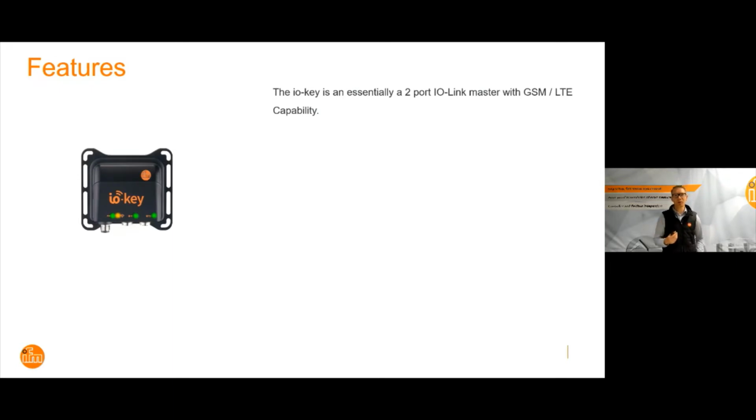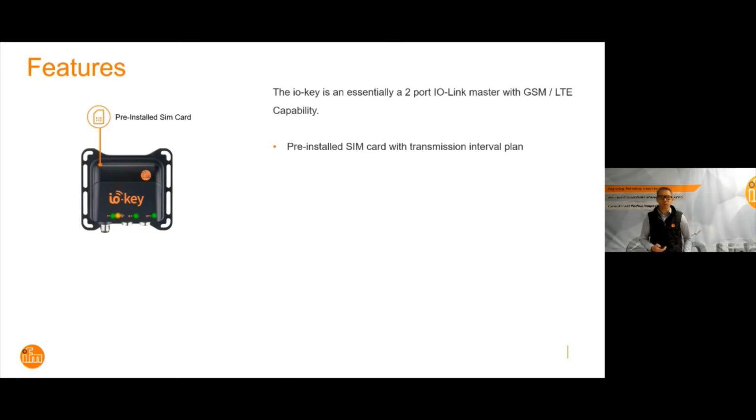Okay, so when we talk about GSM LTE, it's able to do 2G, LTE, and narrowband IoT platforms. It comes with a pre-installed SIM card. So we are trying to make this simple for you. There's a SIM card already inside the unit. We make use of a SIM card from a service provider called BICS, which is quite interesting because this SIM card we can use around the world because it is supported by over 478 network operators around the world. So wherever the Ioke is utilized around the world, generally it should work.